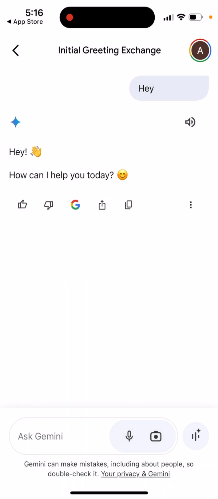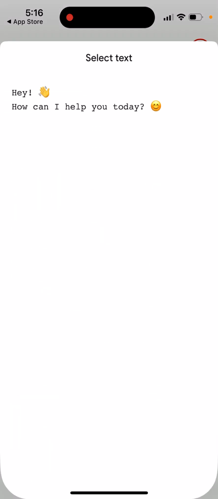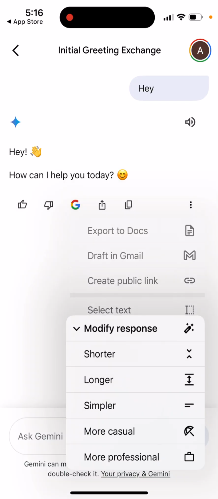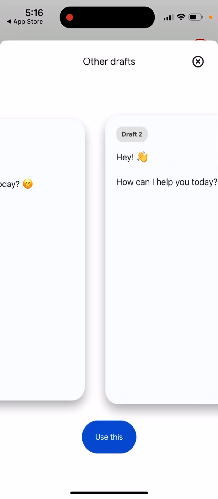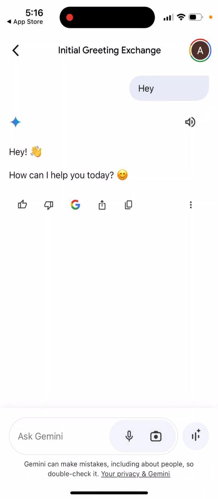You can then export to Docs, draft in Gmail, create a public link. You can select text, modify the response: shorter, longer, simpler, more casual, more professional. Other drafts, and then you can regenerate all of these responses.